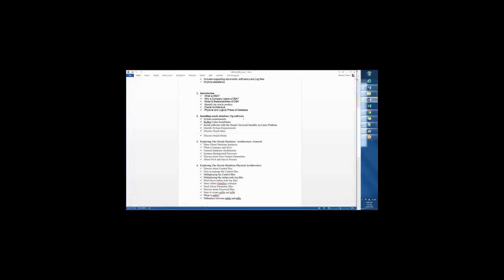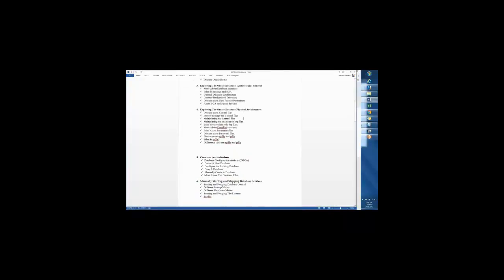In the fourth chapter, there are different physical files available in your Oracle database. What are these different physical files and what is their importance in the database? What is a control file? Why do we maintain multiple control files? Similarly, what is an online redo log file? Why do we maintain different online redo log files? Parameter file, password file, what is SP file, P file? There are multiple files in the database. What is their importance? If that file doesn't exist, can the database run? All those things we will be seeing.